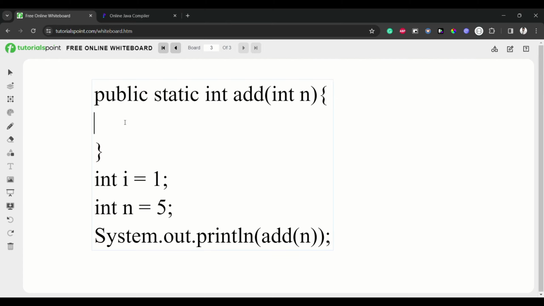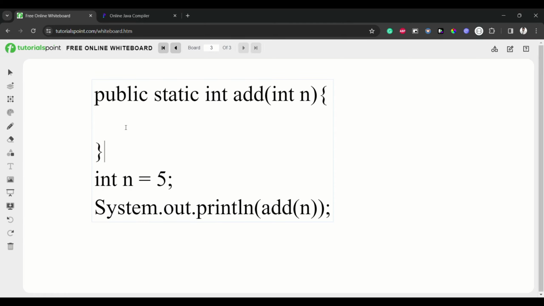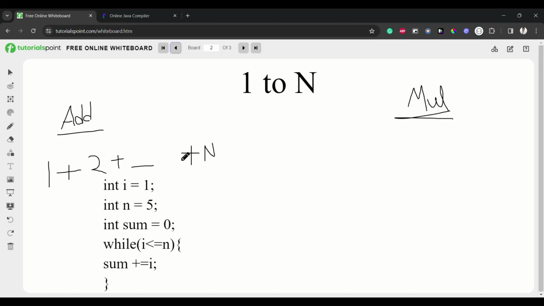Here I am going to write my logic. I know how to propagate. Here we don't need i. n is fine. Here we need to propagate, either by adding 1 up to n or reversing n down to 1. These two are similar. If I add 1 plus 2 plus 3 plus 4 plus 5 up to n, otherwise I add n plus n minus 1 plus n minus 2 down to 1. Is that also fine? Yes, that is also fine. We are calculating something similar. There is nothing else.